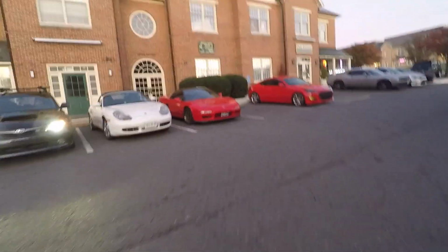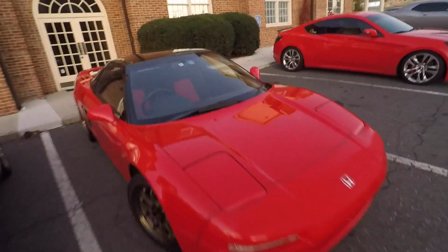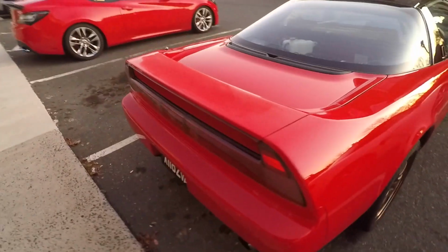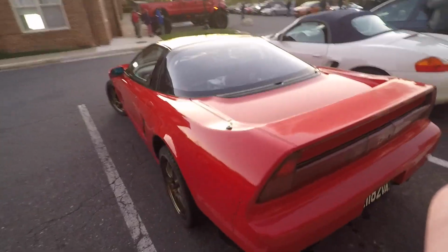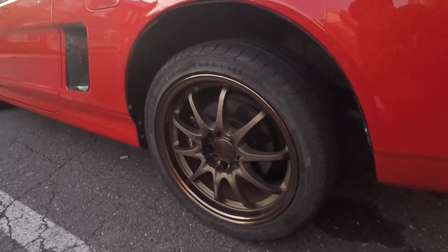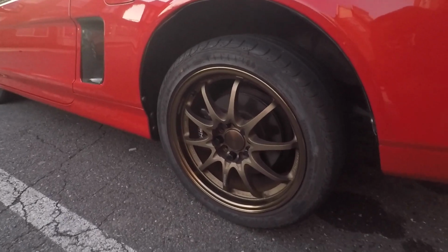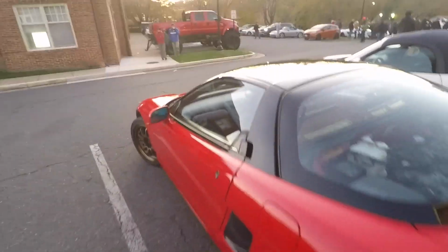So this is a right-hand drive Honda NSX. The steering wheel is actually on the other side. It isn't imported, it's truly a Honda. Super cool. You do not see too many of these. See the engine, Honda. Normally it's Acura NSX here, but if you import them, you can actually find Honda NSXs. Love the copper brass monkey like my wheels that I plasti dipped. These are probably actually legitimate and actually look really nice. Very well spec'd. You get the carbon fiber air intake on the side. Very, very cool.